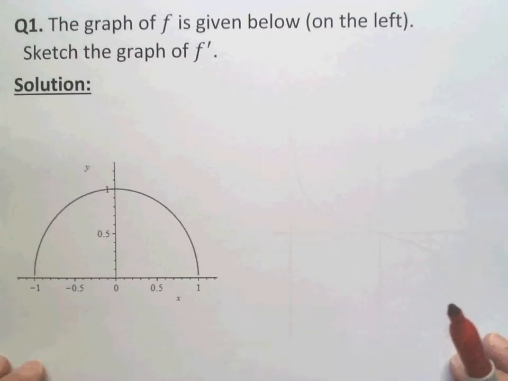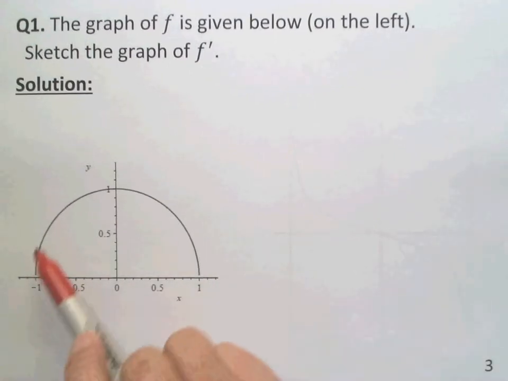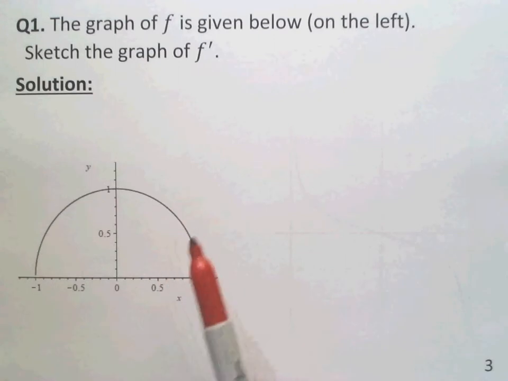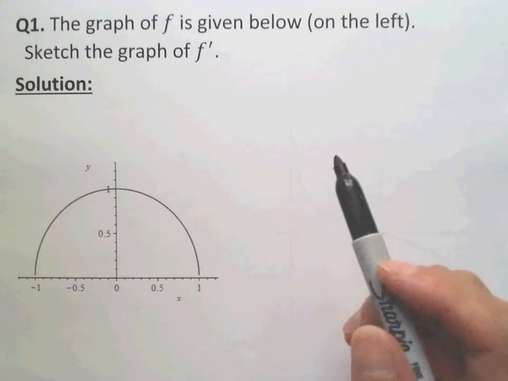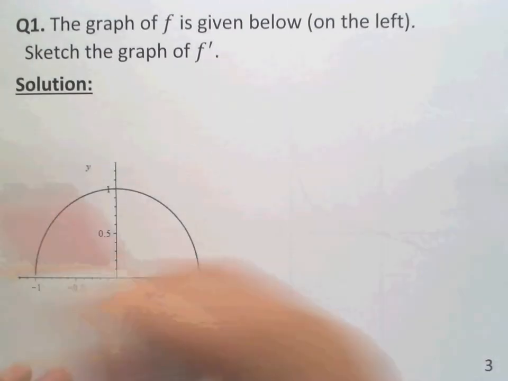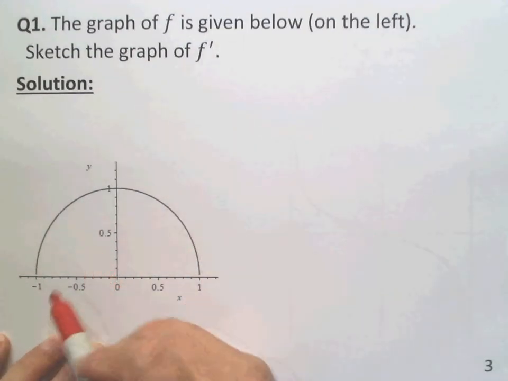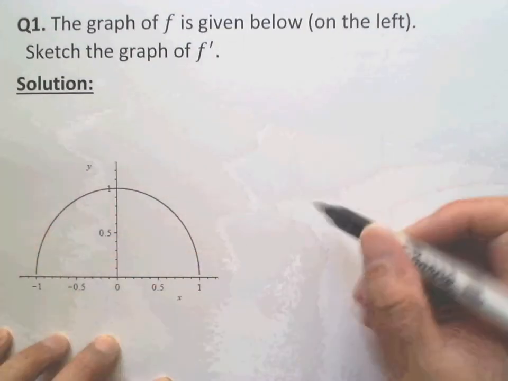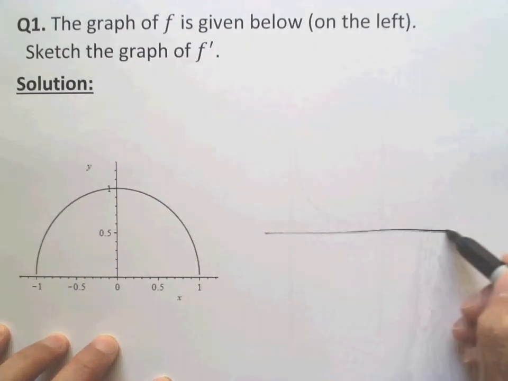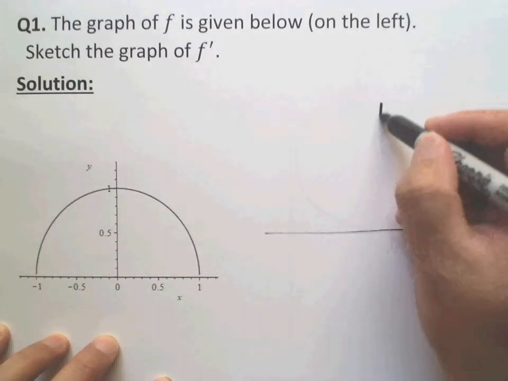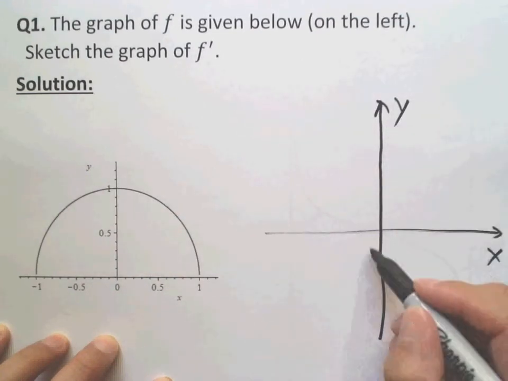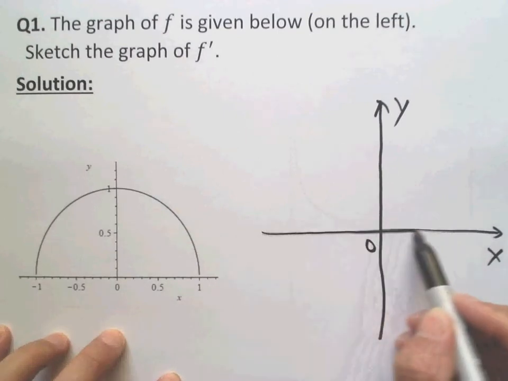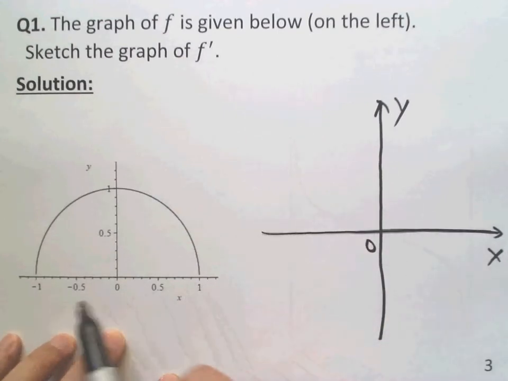So like this, can we see? So here we have the original function like a semicircle, right? Okay. The domain is from -1 to 1. So now we're going to graph. So how to get the graph by ourselves? We look at some points first. Let us build a system, build a coordinate system. I build a coordinate system. So here, like this x, and this y, this x, this 0. Okay, so we already have this coordinate system.